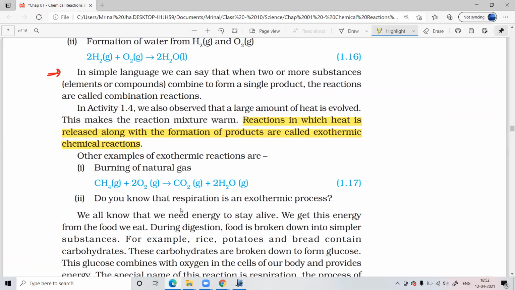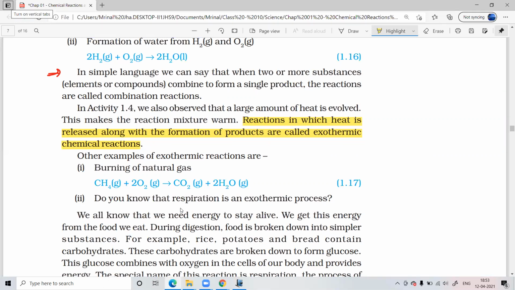Then another example they are giving here, burning of natural gas. So what is a natural gas? Chemically, the natural gas is CH4. Anybody knows the scientific name for CH4? What kind of chemical compound is it? I had used this name in one of the previous classes. Anyone remembers? Compost gas, sir. Actually, that is also the same thing. When you compost something, there also the same thing is formed. This is called methane, CH4. You'll learn more about this in the carbon and its compounds chapter, but that's okay.